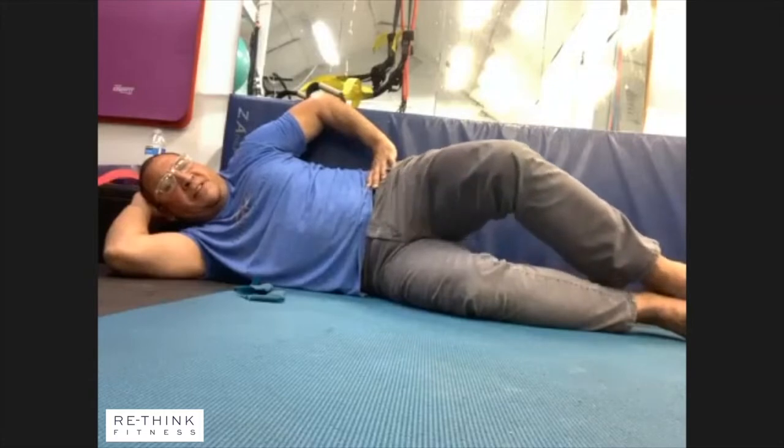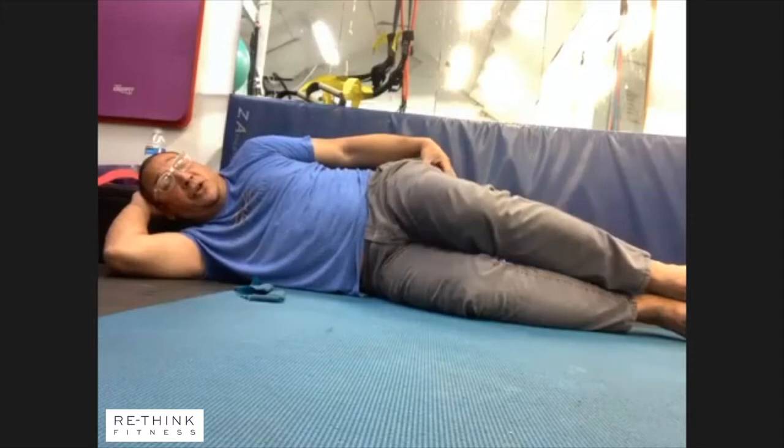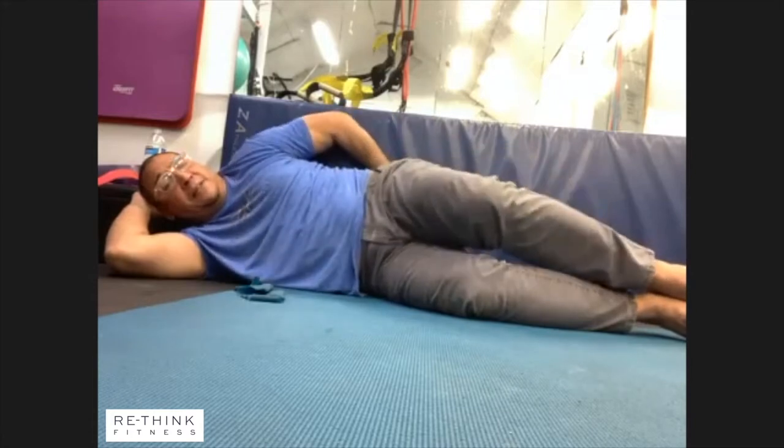Press everything down, lift up. I'm squeezing my glute muscle. Good. What I'm also trying to do is this thigh bone here, the bone that goes into the hip.